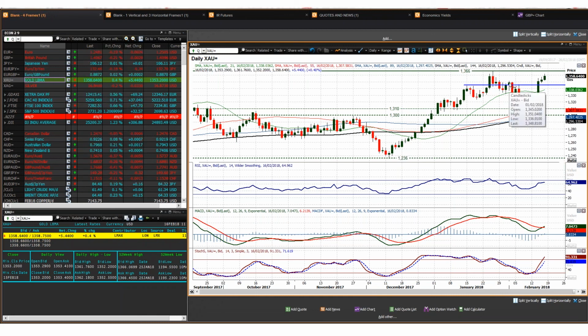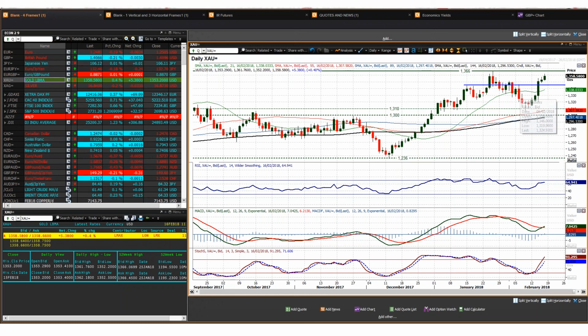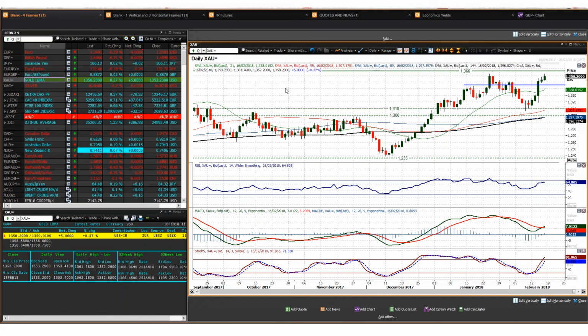You could see an unwinding move near term as the dollar strengthens. It looks like the dollar could be, as I said, in line for a bit of a rally today. How far that rally goes remains to be seen, but any unwinding move that starts to roll over again on the dollar will be seen as a chance to trade against the dollar, and that would subsequently mean gold pulling higher. And I think 1366 is clearly key on gold. Yeah, that's where we're looking at.